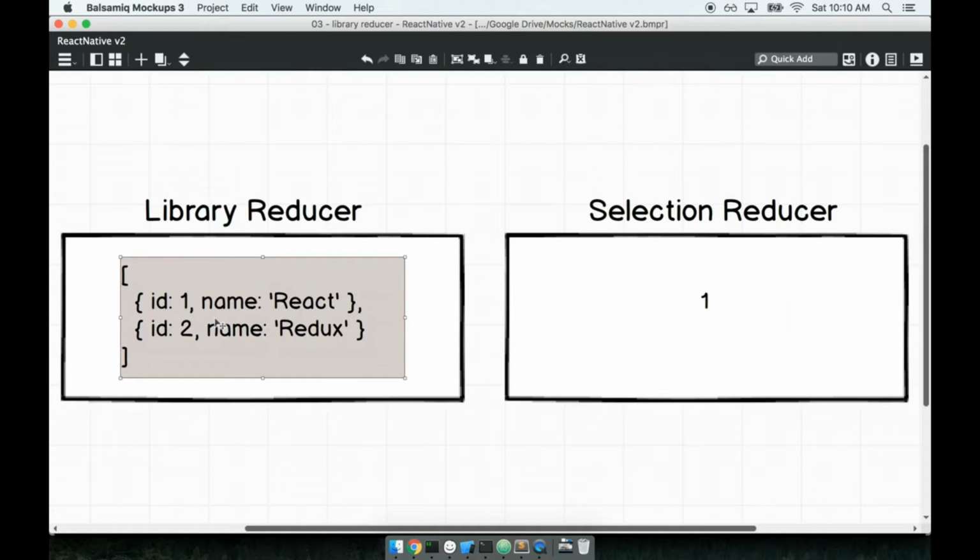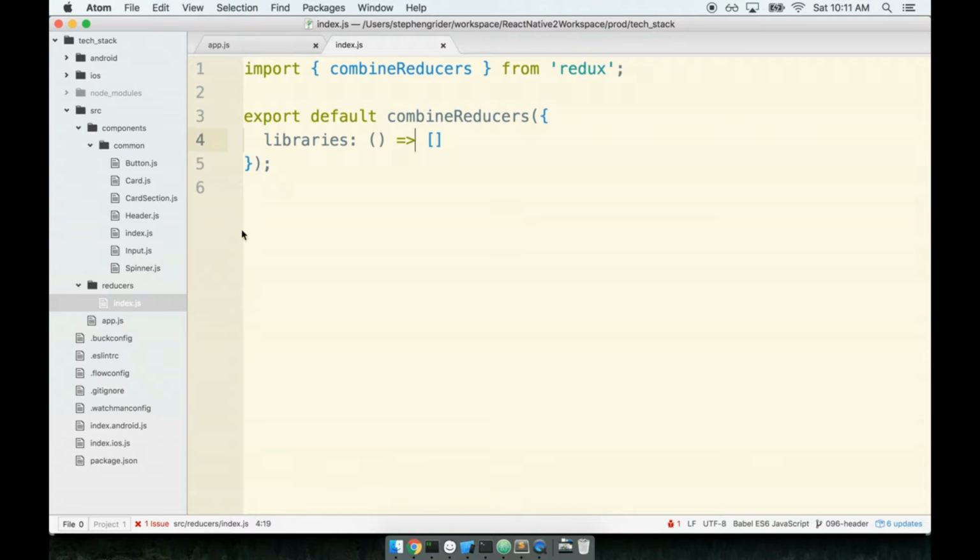So we need to create a new reducer, and it should always return a very static list of libraries to show to our user. Okay, so that's our goal. I'm going to flip back over to our reducers index.js file. Remember, inside of here right now, we've got that single dummy reducer. By convention, we usually locate one reducer in one file, so like a one-to-one mapping, just the same way as we have with our components.